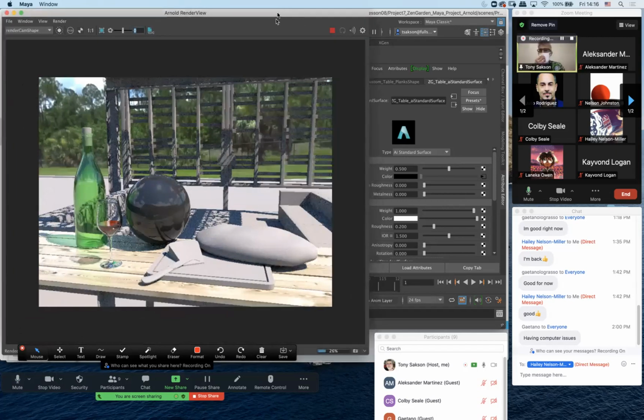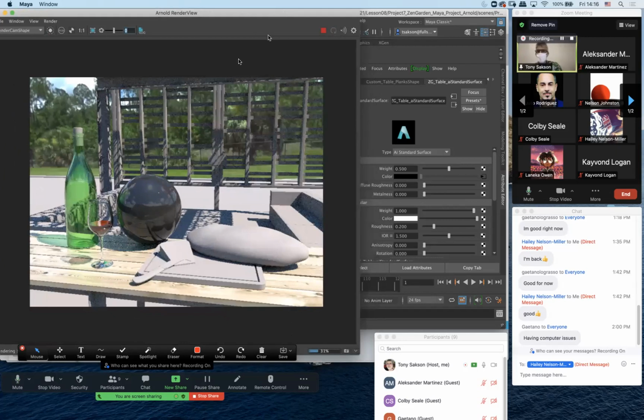Now, as far as my base or my specular weight, I can honestly say that that's wood, it's outside, it's fairly rough. Unless it has a visible shine on it, which those Zen Garden tables, they are out there all season long. They get refinished like once a year. Unless you catch them as soon as they've been refinished, they are pretty rough. So generally, there's very little to no reflectivity on that wood. So I turn that off. That will also help some of the areas that may have been too reflective and blown out.